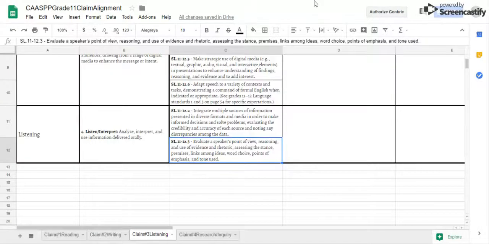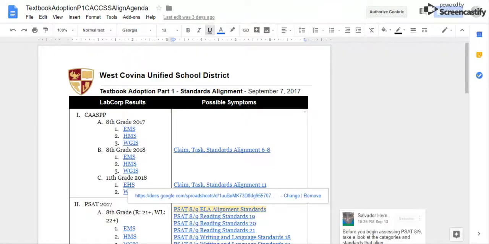So again, use this document to look through test scores from 2018, or 2017 if you're looking at sophomores, and then use the alignments spanning 6th to 8th grade and 11th grade to see where the students are either successful or need some more help, and then align standards to that. Use these charts so that you can identify specific standards you and your team want to work on.